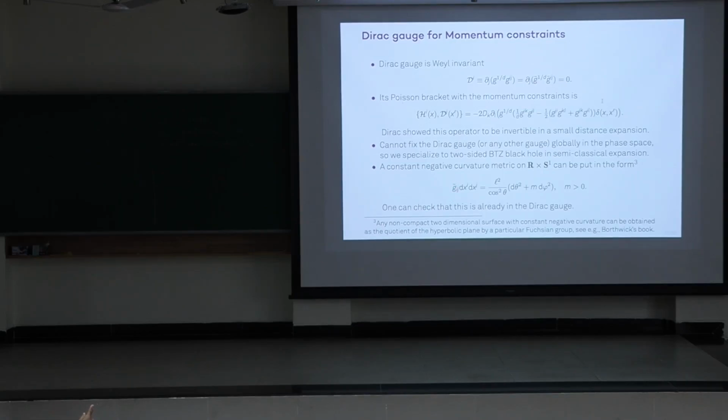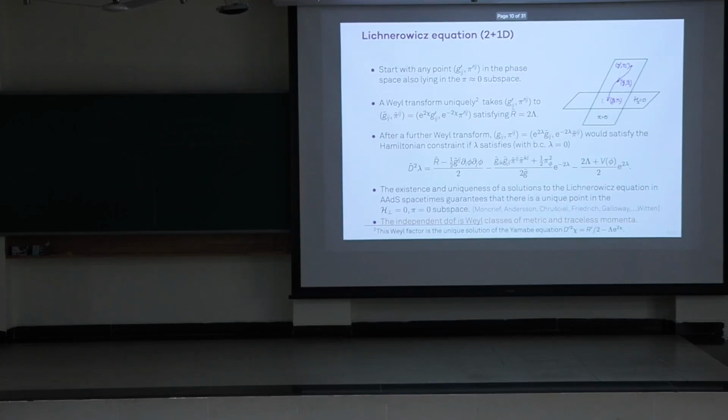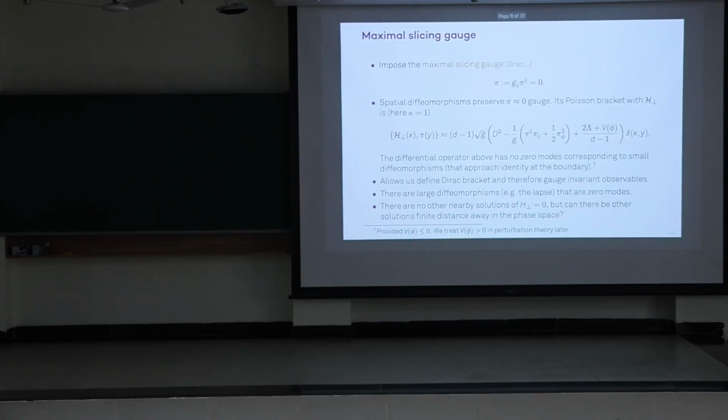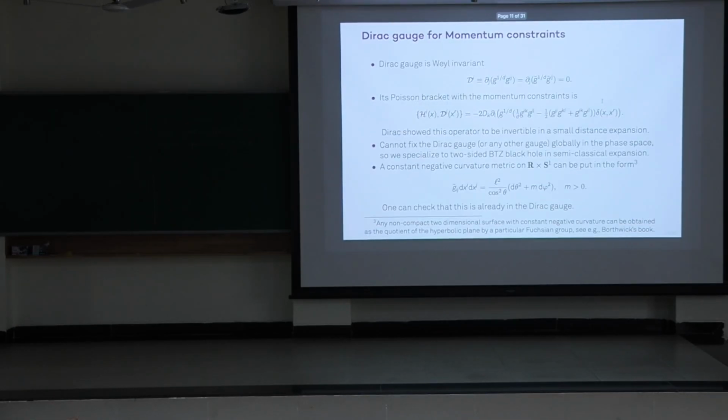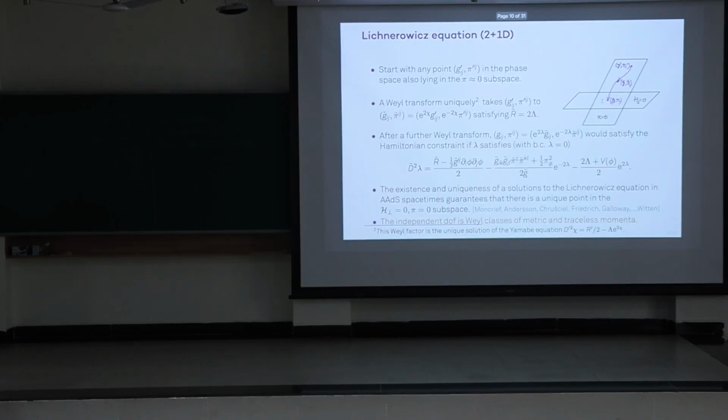So this metric g tilde. The overall Weyl factor, the e to the 2 lambda, right? You're fixing that in a sense. Yes. Fixing which slice you are on. Is it maximal volume somewhere? So that's how you fix the Weyl factor, right? Yes. Okay, so that fixes the Weyl factor. And then the spatial reparameterizations you fix by choosing. Right. So the Lichnerowicz equation was the equation for the Weyl factor. Exactly. So you didn't write it in that form exactly, right? This is that equation.